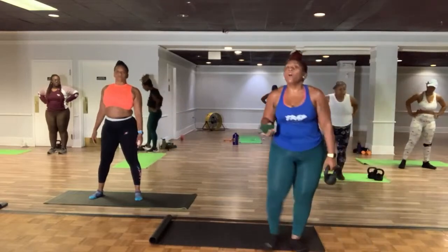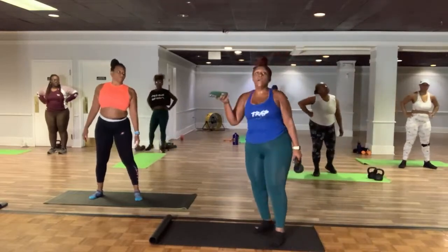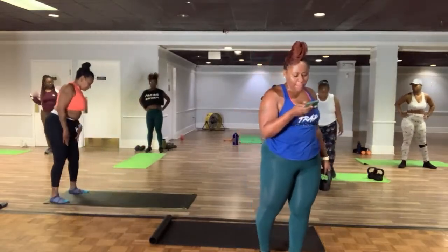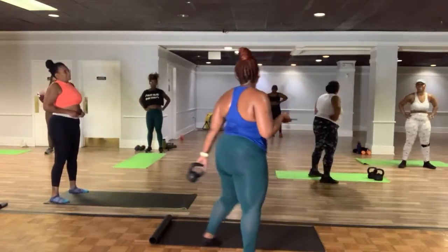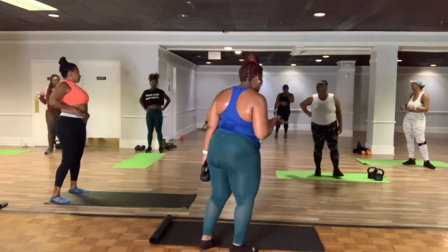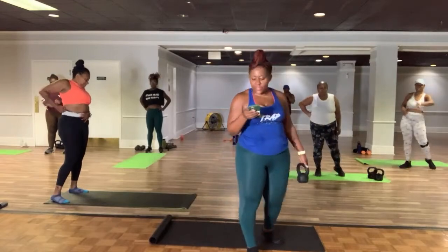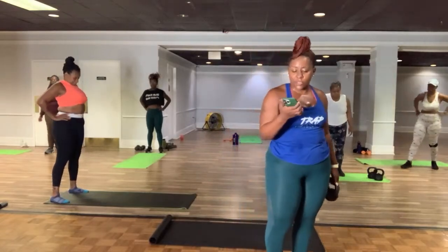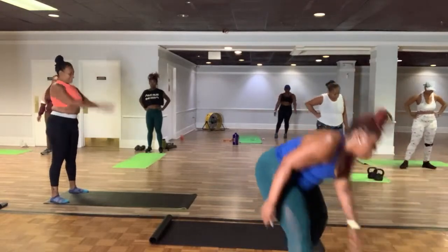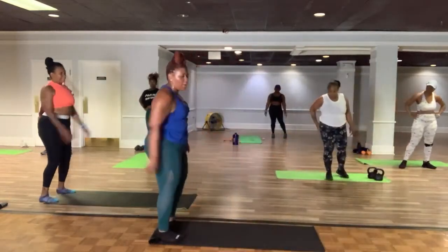So y'all ready? Yep. First thing is the squat jump with the run. Hold on, let me set this. It's time, 30 seconds on, all 30 seconds. You can use your man as a reference if you want for the squat.